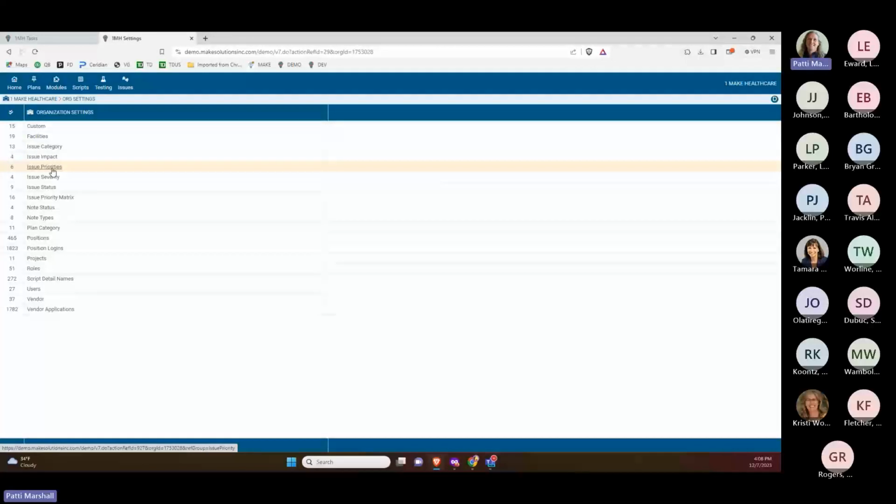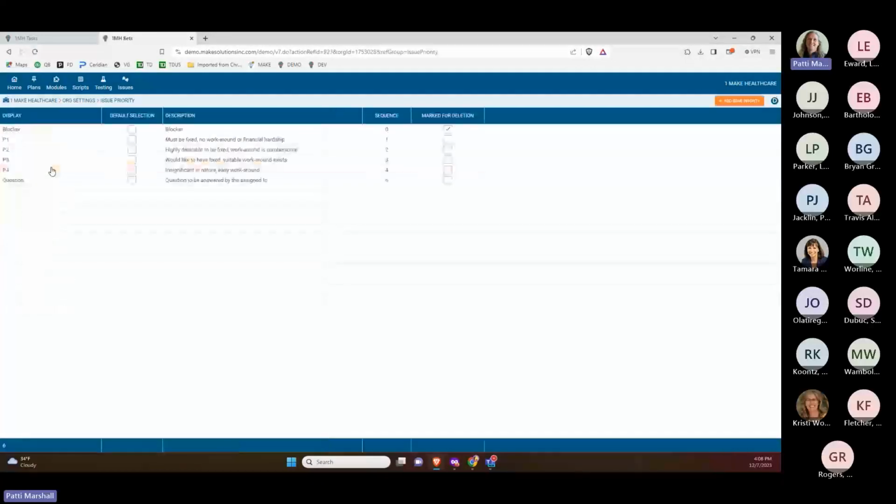So then you have to build your priorities out. So you all have priorities now in TransIT, and you might consider changing those now, or you can think about changing them afterwards. Either is fine. So you can see we didn't change it for this organization before the mock conversion was done. And so Blocker came across and we've decided now we don't want to use that. We want to use P1, 2, 3, and 4 for the first priority down to the fourth priority. And then we've also built one for question.